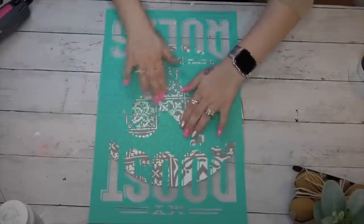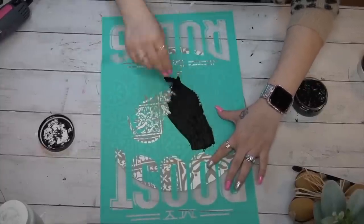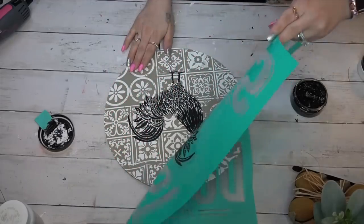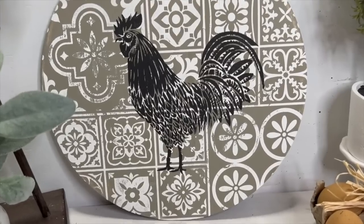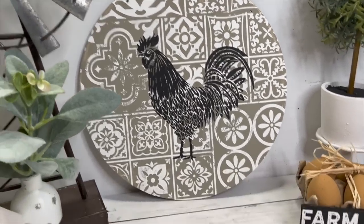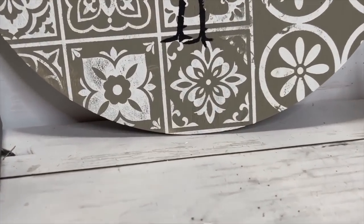Once that was dry, then I took my rules transfer. Originally I was going to do something different. Like I said, I was going to do the blessed, but I decided to just put the rooster in there. I thought that it just looked great against that farmhouse tile, and I truly love the simplicity of it.